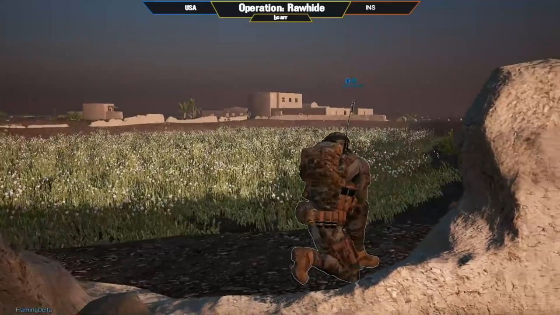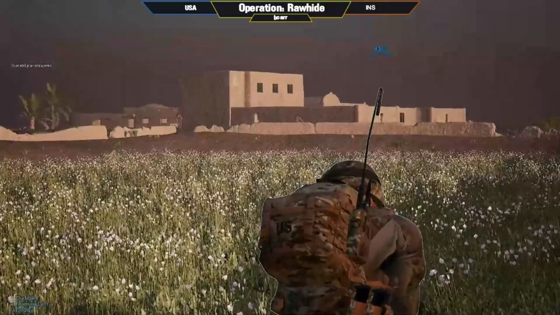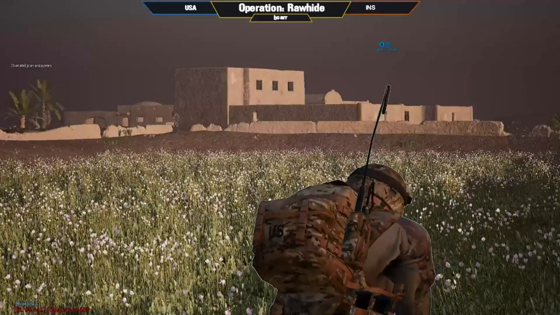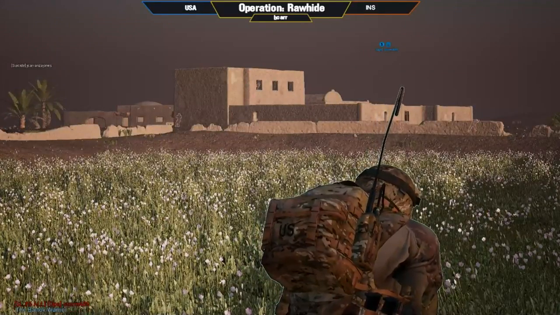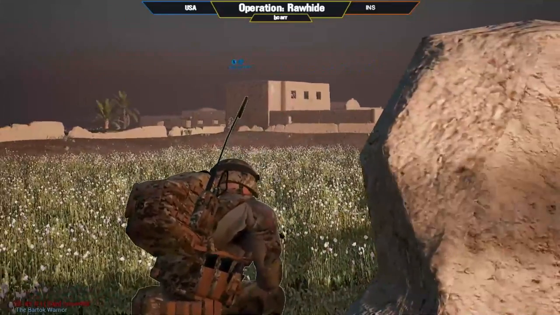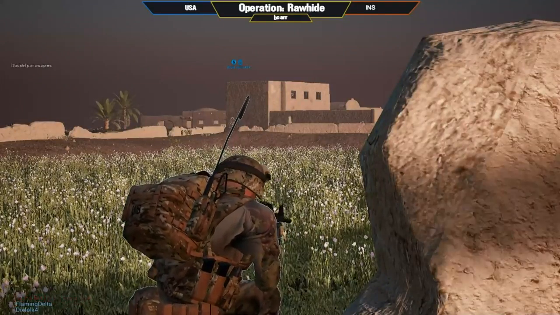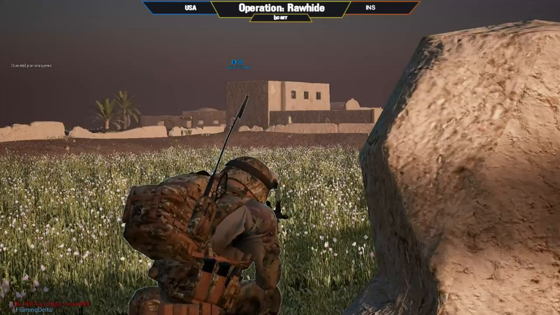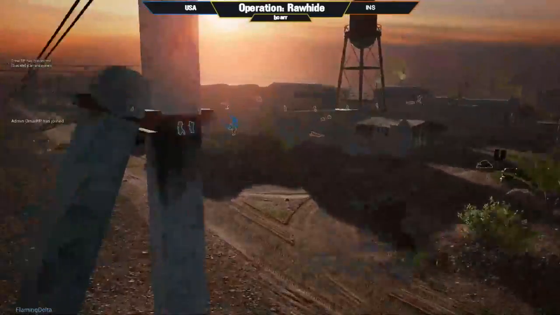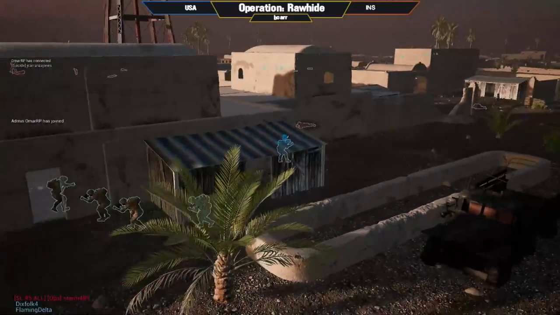RPG peeking through the top window. Oh, the light guy in the window can almost see Storm. I bet you if he leaned left. Squad 2 for US finally moving out.